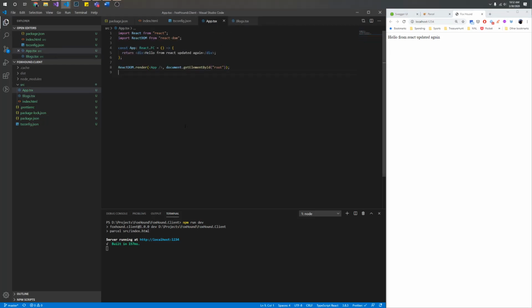So in our app, what we can do is import that. I'll write it out: import blogs from, and then it's going to be /blogs. So that's one way of doing it. Another way that we could do it is just by rendering it here. So we could just say blogs and see how it will do the import for you. That's the way I prefer, because then it's less thinking. So at this point, we're just rendering the blogs out, I think.